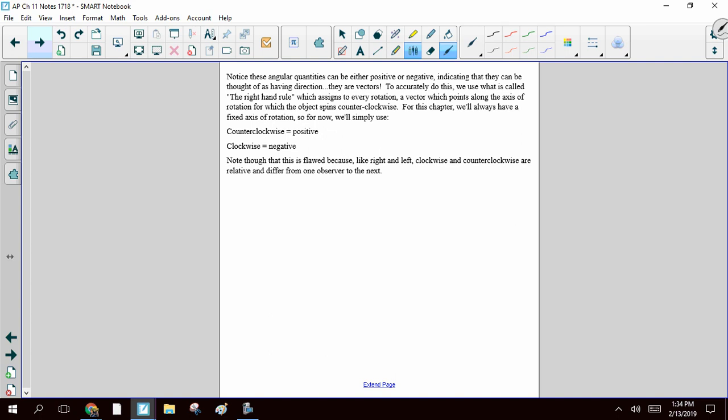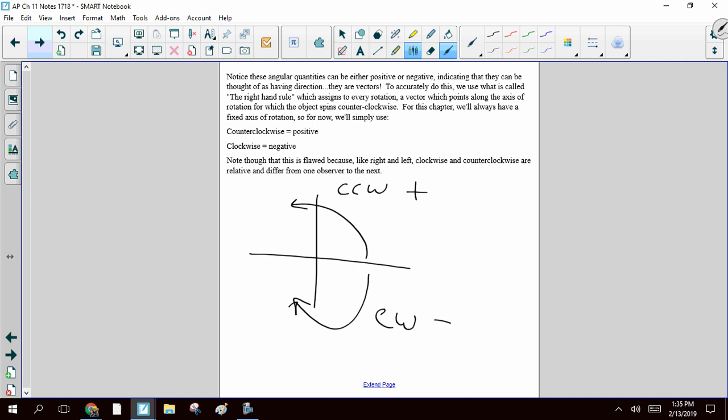All right, so a quick side note about signs. If you move on and take E&M, eventually you'll learn what's called the right-hand rule, which allows us a concrete way of assigning positive and negative values to angular quantities. For the purposes of what we're doing this year, just with mechanics, I've never found a good reason to use the right-hand rule. So we're just going to stick with basically what we did last year, which is this. Anything going counterclockwise is positive. Anything going clockwise is negative, okay? Just like you do in math class, okay?